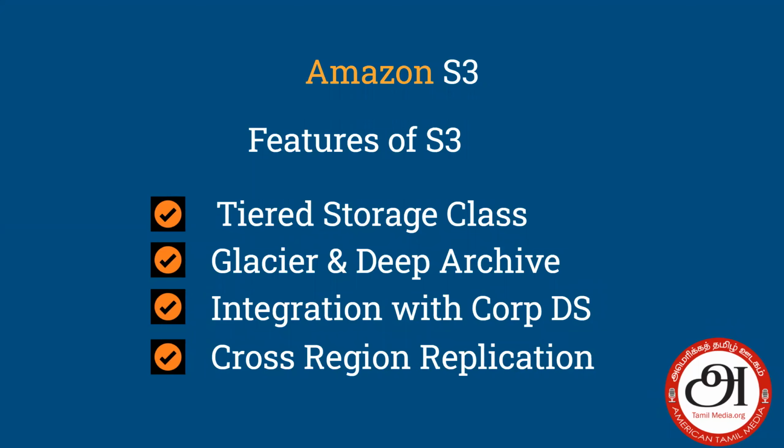So Glacier and Deep Archive are two different types of archiving files. Glacier is for archiving short term, and Glacier Deep Archive is for long term. This may be a quiz question. Glacier is for short term, and it will take minutes to hours to retrieve. Deep Archive takes up to 12 hours, I think, and it is even cheaper. It is fit for use cases where you want to retrieve the files very rarely, once in 5 years kind of situations.